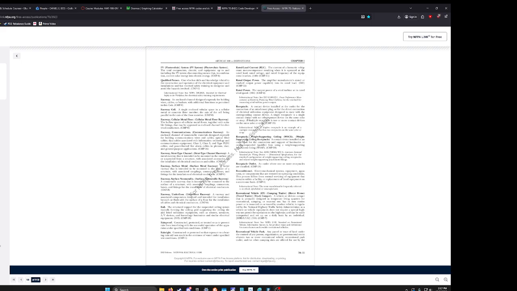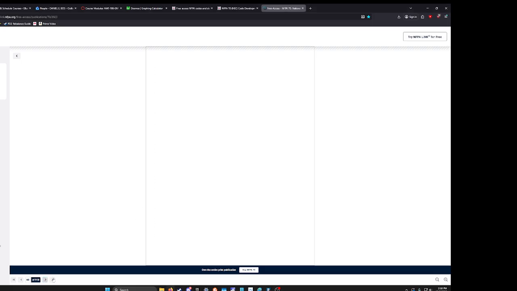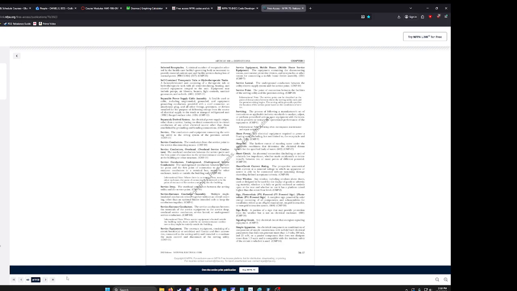A duplex is a receptacle, but not every receptacle is a duplex, basically. Well, I shouldn't even say that, because a duplex is a type of receptacle outlet. Every receptacle outlet is a type of receptacle, but not every type of receptacle is a receptacle outlet. That's what I'm going to say there. Then we skip two pages, or at least one page. Second page, maybe. Oh, that's a lot of stuff.